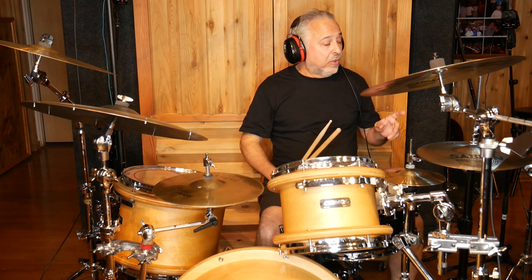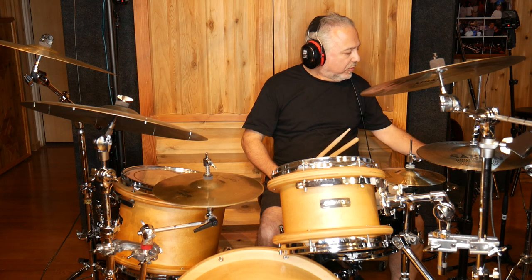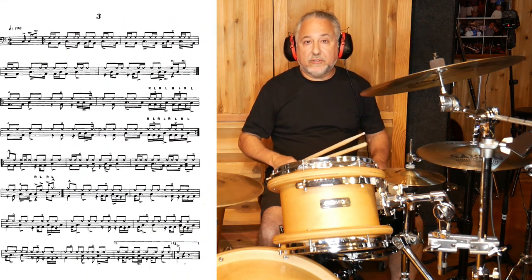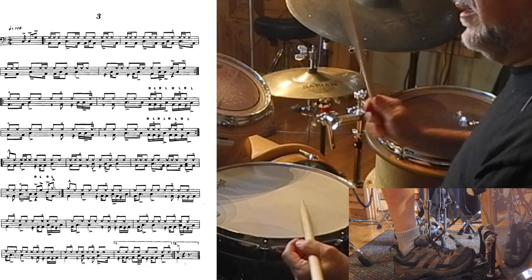Finally, we're going to play the solo quick. So this takes a lot of technique to do this. We're going to go pretty quick at quarter note equals 120, which is 12 clicks over the written tempo. So here you have to play the hi-hat nice and light so you don't get tied up here. It's pretty complicated. One, two, three.